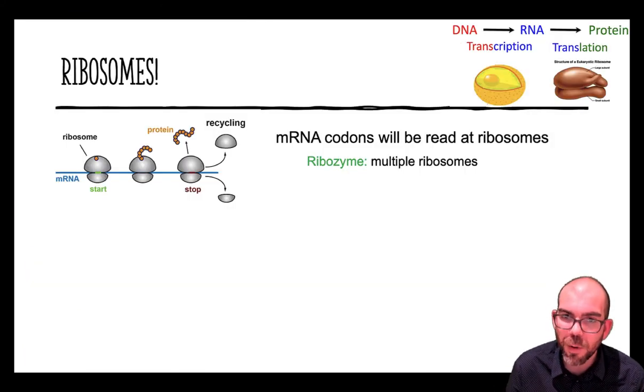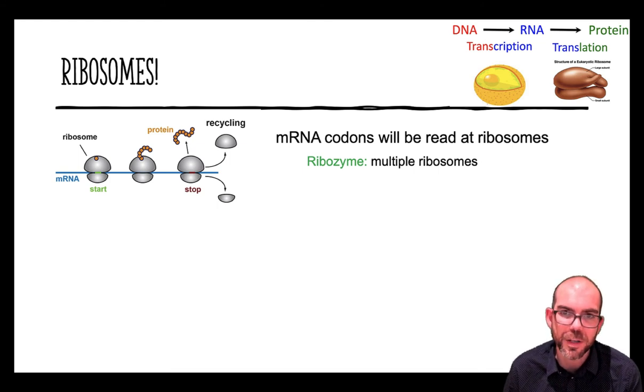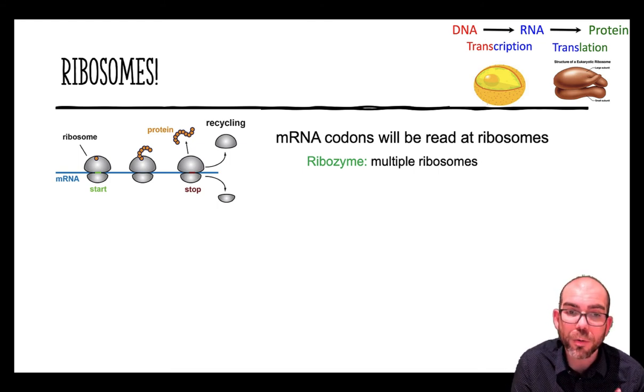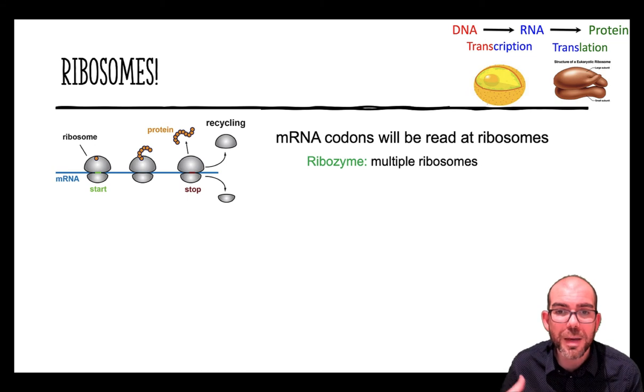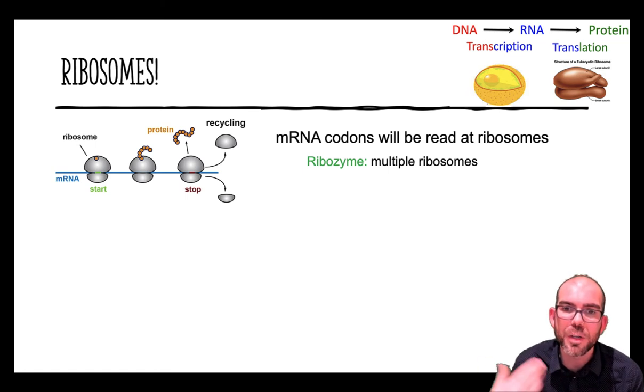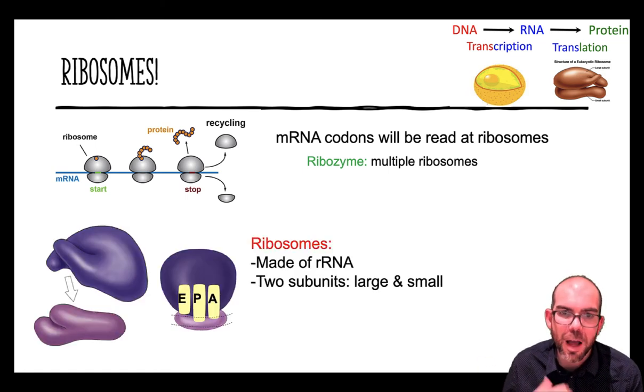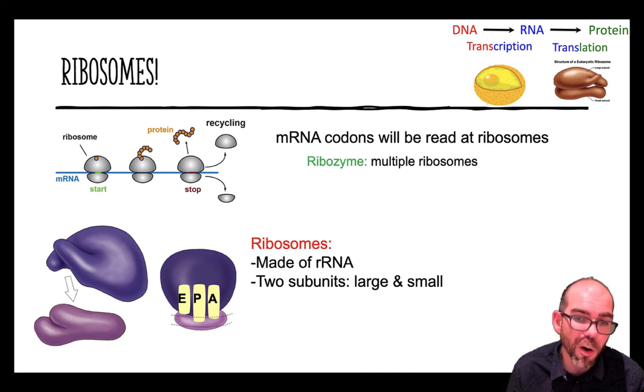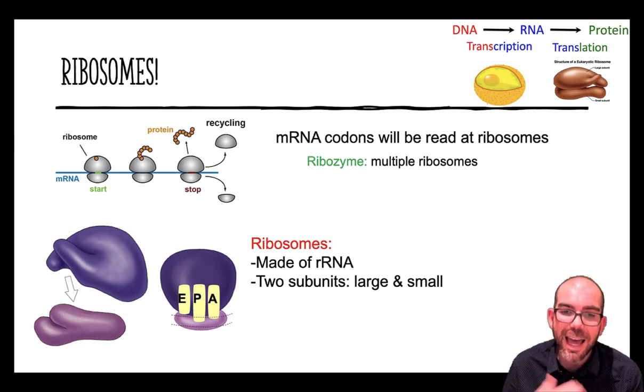So we're now ready to look at ribosomes. Ribosomes are where proteins are going to be built. Oftentimes, mRNA will go through a series of multiple ribosomes, making up a structure called a polyribosome. That's just multiple ribosomes reading the same mRNA transcript to continuously build multiple proteins. A reminder that ribosomes are actually made of a type of RNA called rRNA that's made by the nucleolus, and they have two subunits, a large one on the top and a small one on the bottom.